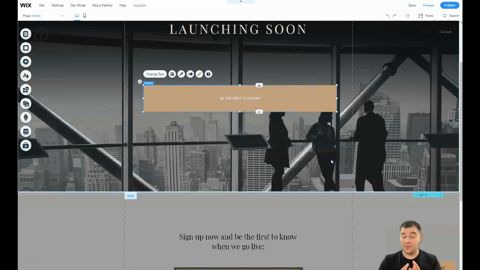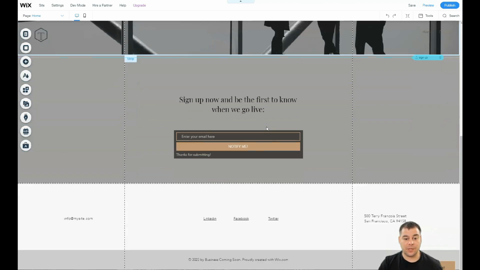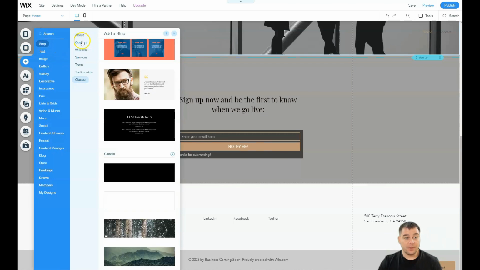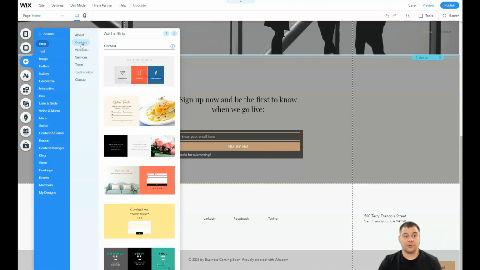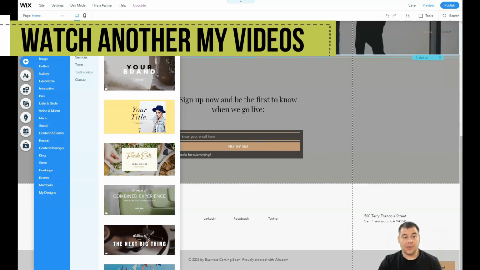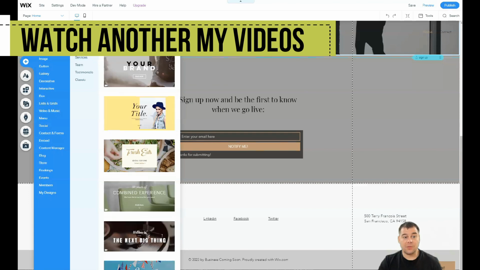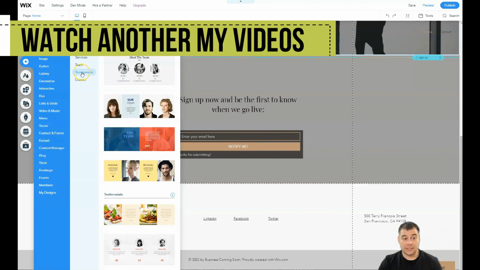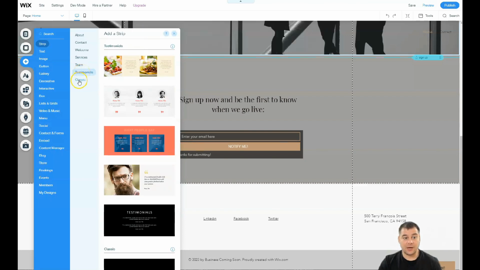Alright, and this is one of the best advantages of this platform, that you can get a totally customized website, a totally unique website that will be really unique. And this is crazy. If you want to add some things here, pre-built strips, as I told you, you can use welcome strip, then services strip, maybe then about strip, contact information, team, testimonials, and that's it. You have a ready site.